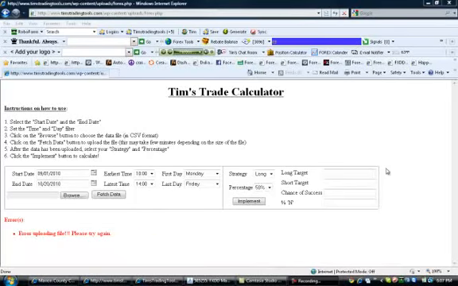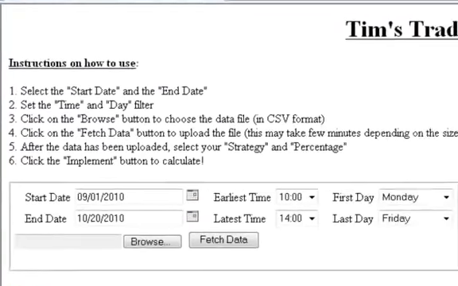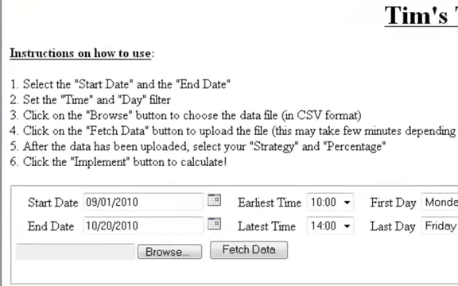This is my second video. I wanted to show you some of the recent success on using this with a different currency pair, the GU pair that I like to trade as well. I'm going to show you, again, going from September 1st to October 20th, the time frame that I like to trade that currency pair, which is the pound dollar. That's what I meant by the GU pair.